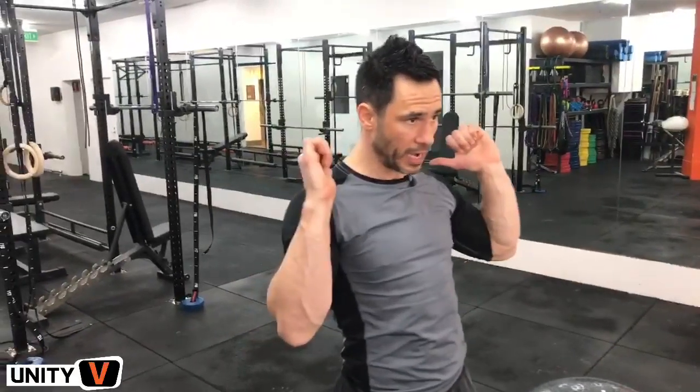And when I was starting with this, even with 1 kilo, I would get to like the 5th or 6th reps and I'd start feeling it here. And as soon as you do a rep where you start feeling it here, you have to do one of 2 things. You fully depress the shoulders and try and bring the feeling down into the lower traps, or you stop and start another rep. And as soon as you can't do any more reps without feeling it in the upper traps, then you've got to stop and rest and go for another set.